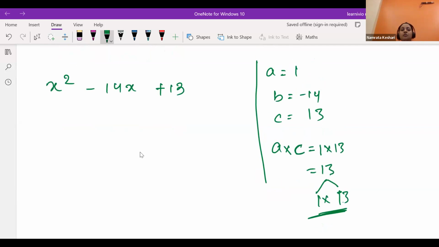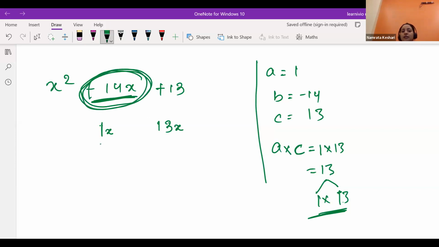Right? Yes, ma'am. So we will say that we got it. Now one of the factors is minus 1, another is minus 13. Minus 1 minus 13 will generate minus 14. 1 is there and 13 is there. Along with 1, x must be there. Along with 13, x must be there. Now here we want to create the middle term, that is negative 14. So 1 and 13 you are having. Of course, if you take both negative, then we'll be able to generate negative 14.